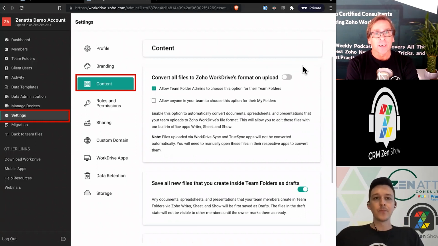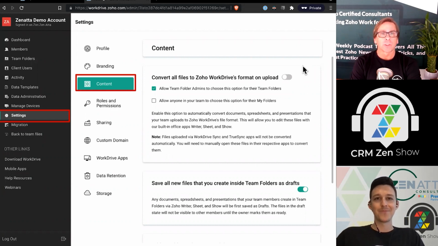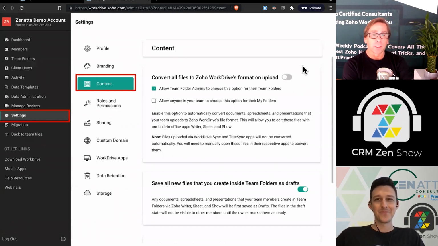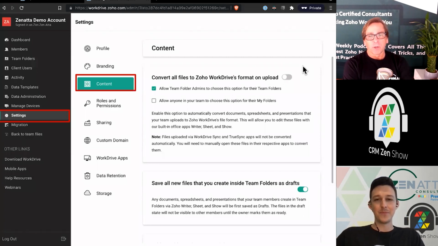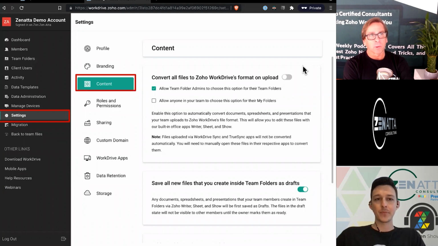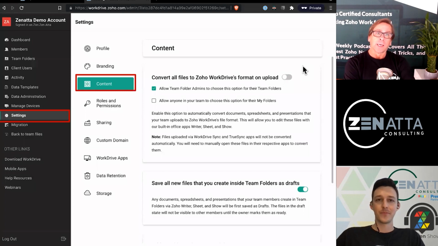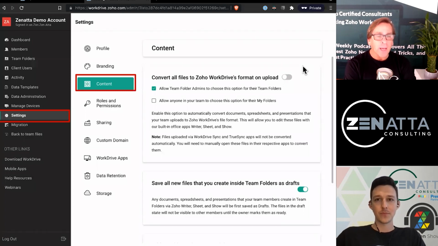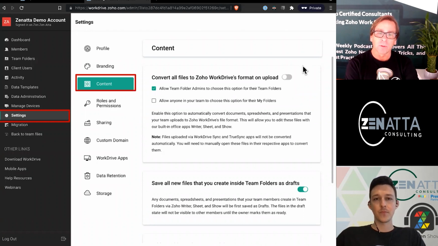I should say, I think you pointed out that one exception, which is you can always go crazy on an Excel spreadsheet and it's never going to convert, but that means it's never going to convert anywhere. But they do a nice job with those. So that's another thing to think of when you're looking at this. A lot of times when you're using WorkDrive, you're making that decision also to switch over to the Zoho Office Suite, and you really are fine if you choose to do that. Now, if you're not doing it, then like you said, Tyler, leave this off.